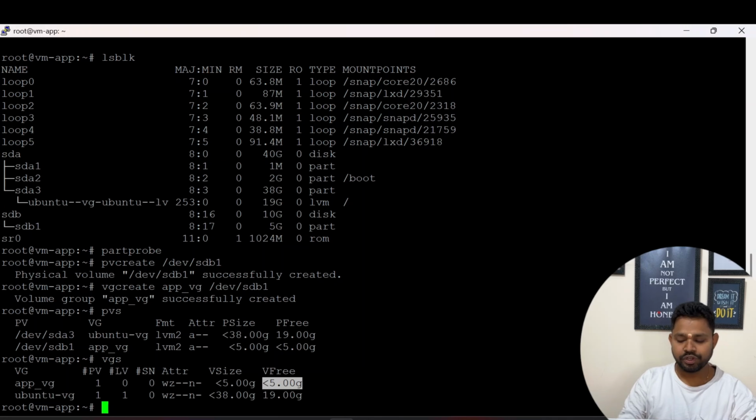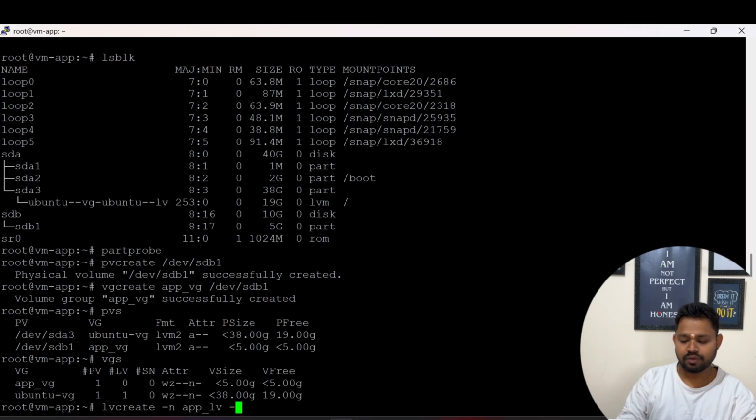Now to create the logical volume, run the command lvcreate. Here give the name to the logical volume using option -n. I'm using app_lv. You can use any name, it's not a code, it's just a random name. If you want, you can give server name underscore lv or -lv, even this underscore lv is also not a code. It is just to recognize, or it's a standard way to do it. If you want to give your own name also, there is no problem, it will work properly.